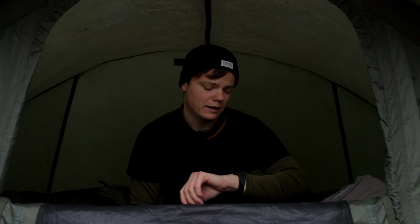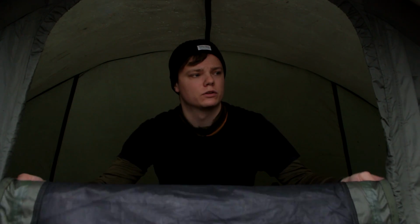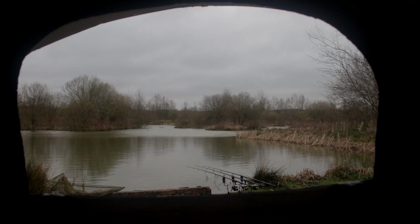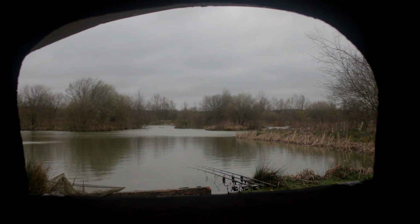Good morning, and it's been a pretty uneventful night if I'm honest. I haven't had a peep out of either of my 3 rods, and as of about 10 o'clock last night it absolutely lashed it down. And that's only really eased off in the last couple of hours and only just stopped so I was able to record. But I got up about 6 o'clock to watch the water, pop the bivvy door down, and just watched the water for about half an hour and didn't really see a lot, if I'm honest.